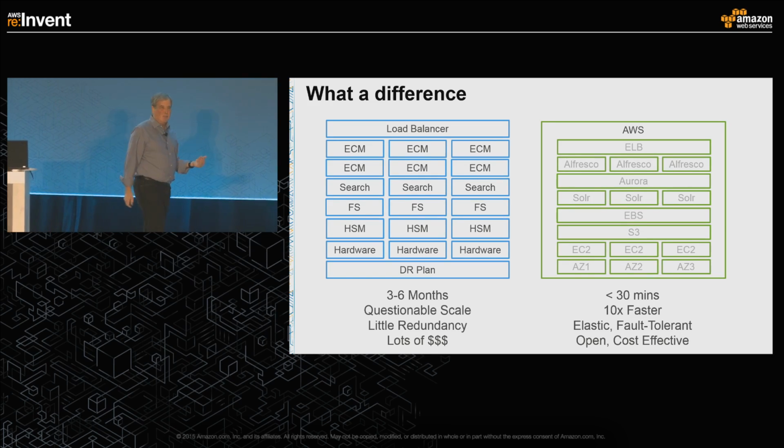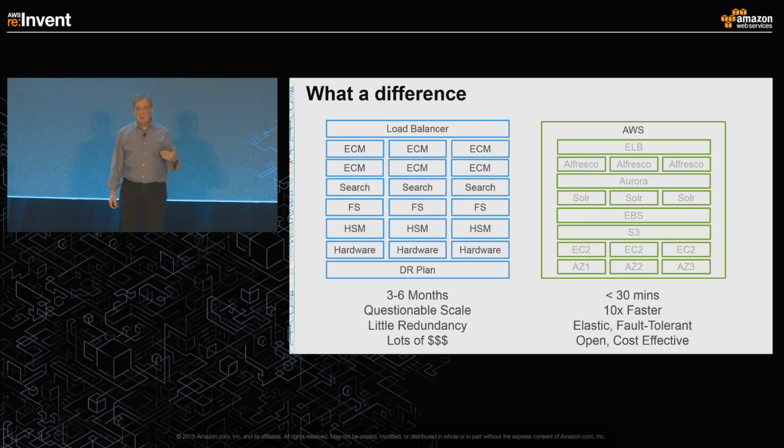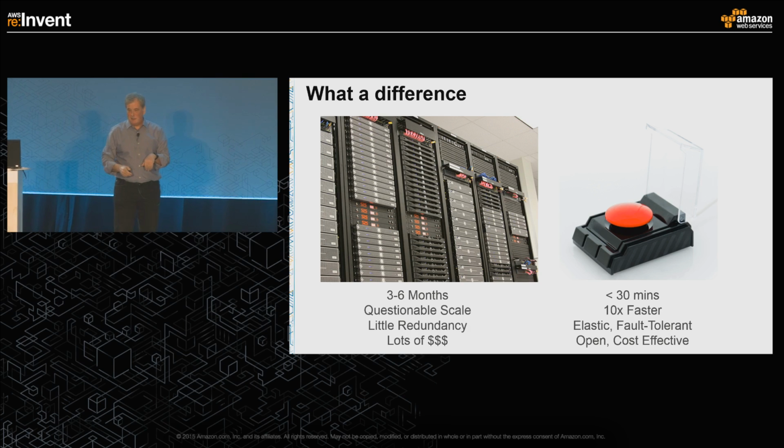And maybe Oracle would have been as fast, or maybe not quite as fast as this, but it would have cost 10 times as much to get an Oracle instance that would go at that sort of level. And this is elastic. I can have the biggest scale machines for the peak load, and then just scale it down to much smaller instances to be able to run it. So much more open, cost-effective, and agile as well.